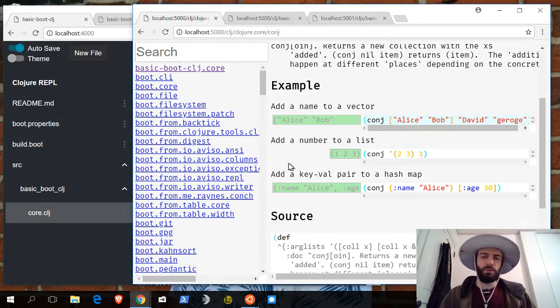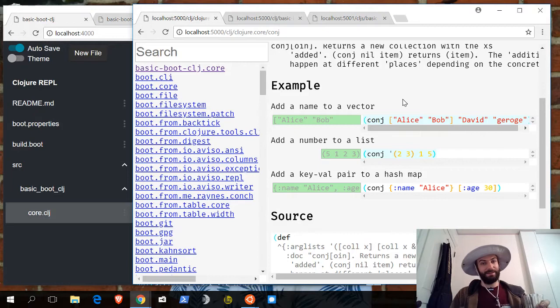So now what about a list? We've got conj 2, 3, and then we're trying to add a 1 to it. Well, you can see here that the 1 was added to the beginning. What happens when I add another number to it, like 5? Well, that's what happens. So this kind of stuff, yes, you can read some dry docstring or book and it'll tell you this, but why not just play with it and figure it out on your own? That's what I think, at least. So that's why I think interactive docs will be a game changer for Clojure. But I'm not done.